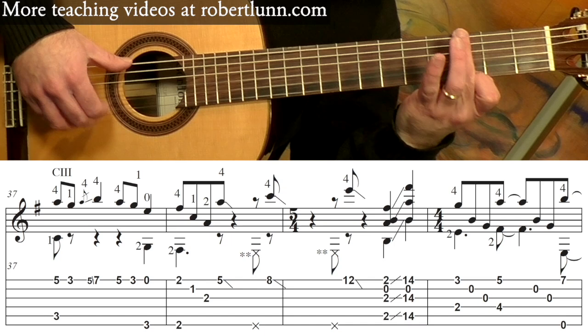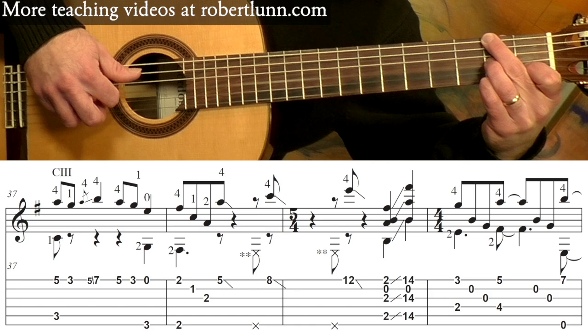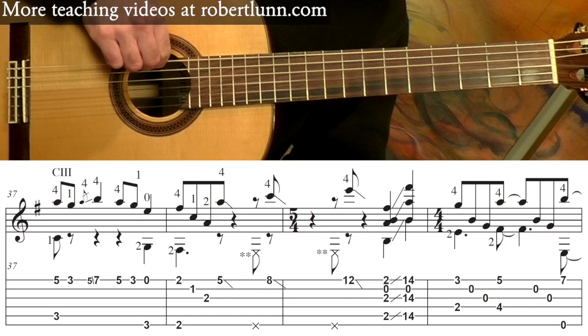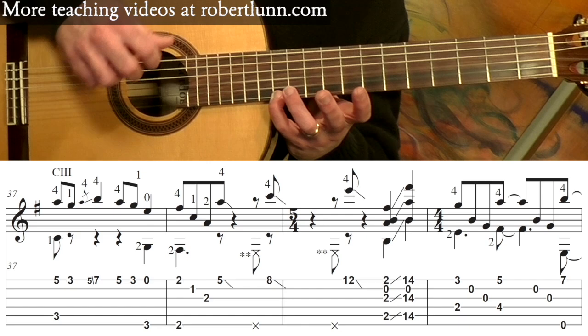Then you have this F sharp diminished chord we've seen before. So you're going to hit the outer two strings, second string, first string. And then you're going to have a series of slides down. So you start off the fifth fret, slide down. And then what I do with my thumb is I just hit that sixth string so that it slaps against the fingerboard. So after you have the slide, you'll go, and then up to the eighth fret. And then up to the 12th fret.